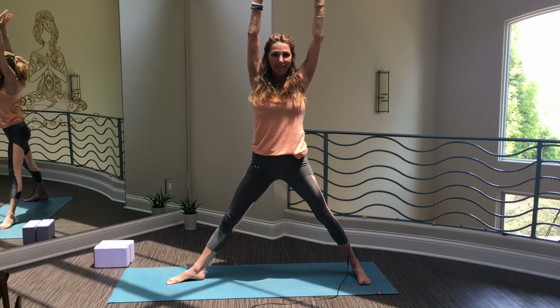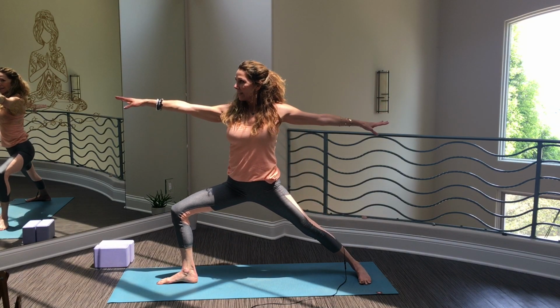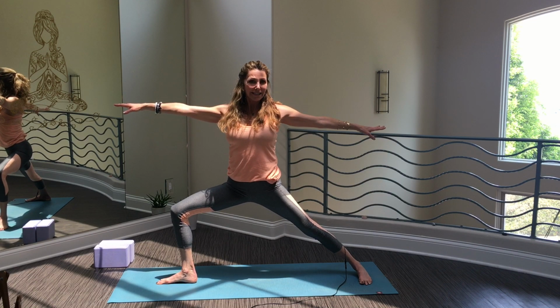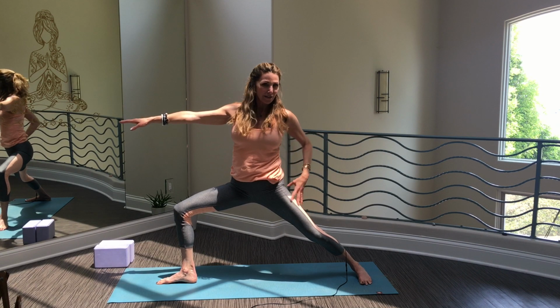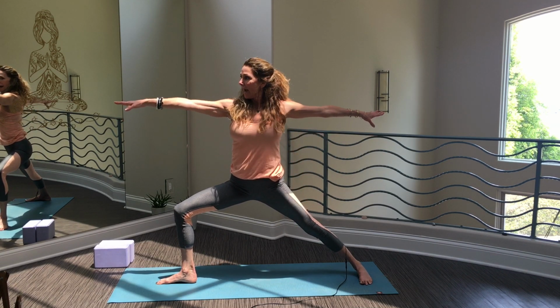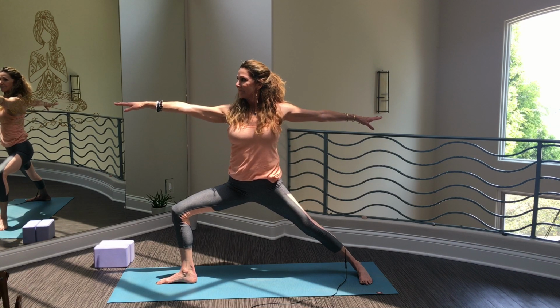We're going to pivot around into a beautiful warrior 2. Bend that front knee, opening it up towards the pinky side of the front foot. Back leg is strong and extended. If you have a bend back there, see if there's a reason for it. If not, press your knee back. Outer foot pressing down. You got this for 2 breaths.